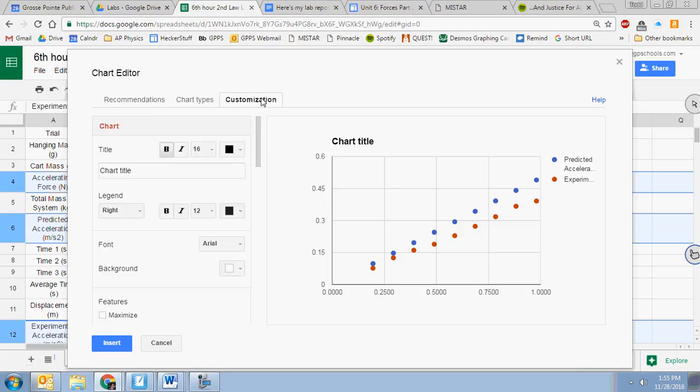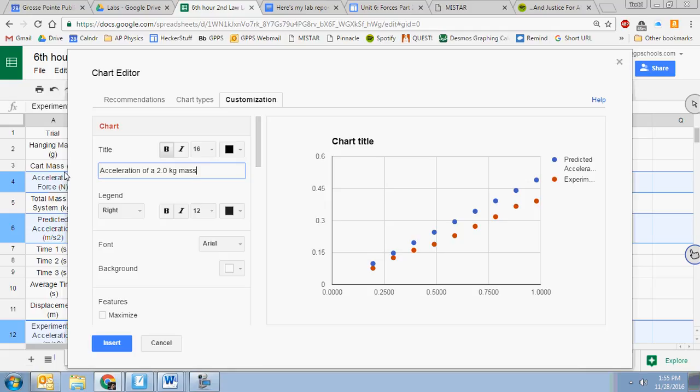Right there. So let's run through here. First of all, title. I should probably give this thing a title. Now, when you give a graph a title, it needs to be descriptive. Don't just put accelerating force versus acceleration. So what are we graphing here? We're finding the acceleration of a 2 kilogram mass. Yes, it is a long title because it's going to tell us exactly what the graph is showing us.